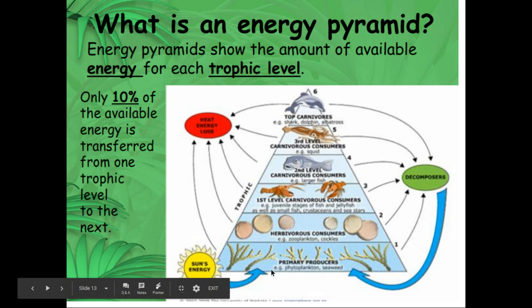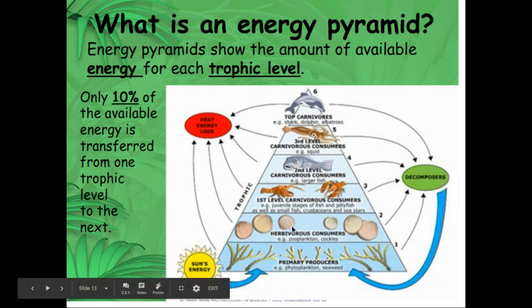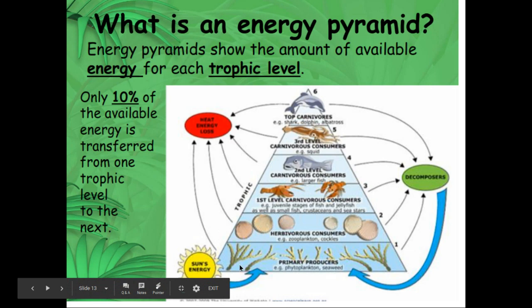So when the sun's energy comes into the producers right here, you're going to notice that a lot of the energy comes up, but some of it is going to be lost as heat. And it says heat, but there's also cellular processes going on. But either way, 90% is lost. Sorry, I've been saying it backwards. Most of it is lost. Almost all of it is either used up in cellular processes or lost as heat. Only 10% moves up. So if you have 100, think of it as $100. You're giving $90 away and only $10 can move up to the next level.